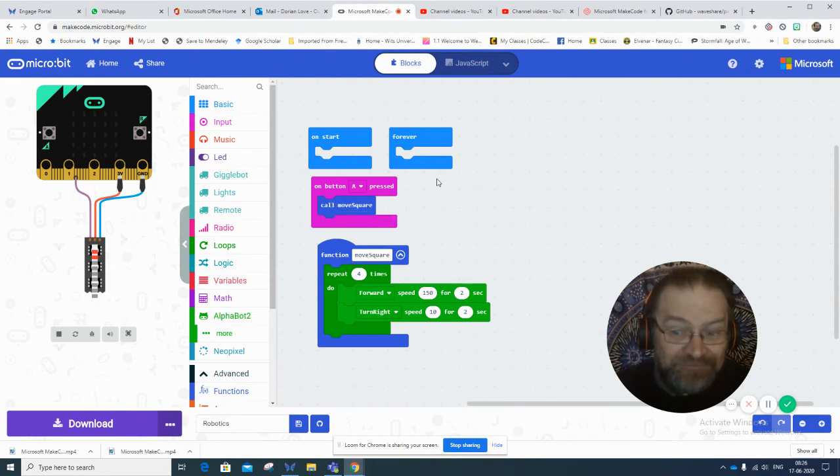Nice little program. Bit hard to actually calibrate and get the robot to make a perfect square. A lot of students end up with octagonals and all kinds of things. It's about playing with the speeds and the seconds. So you need to test it on your robot continually.